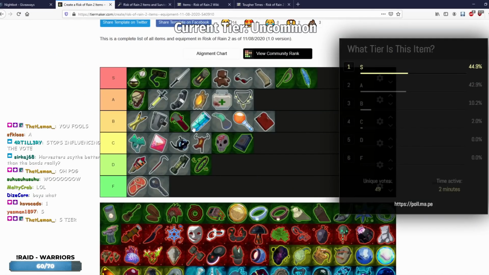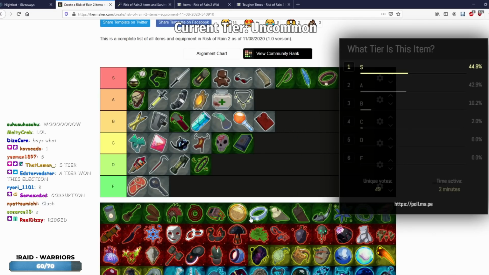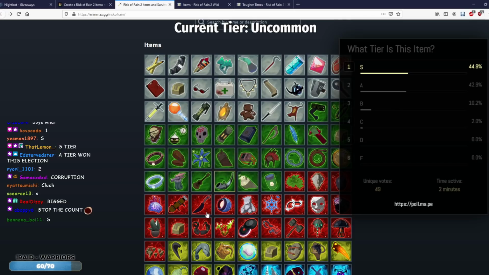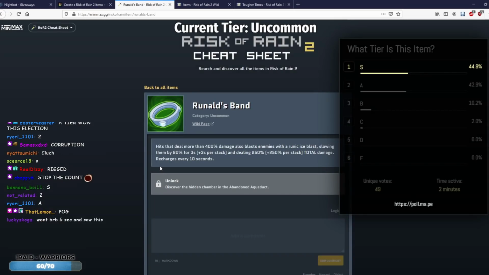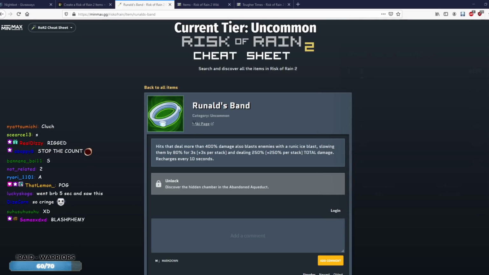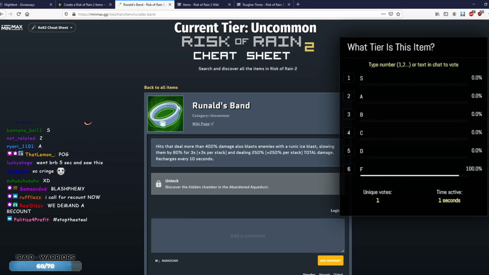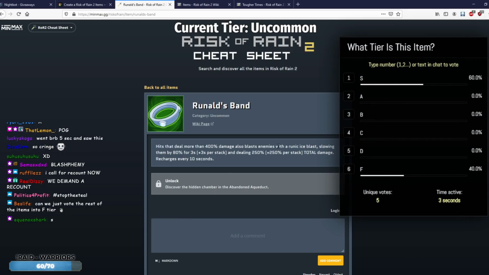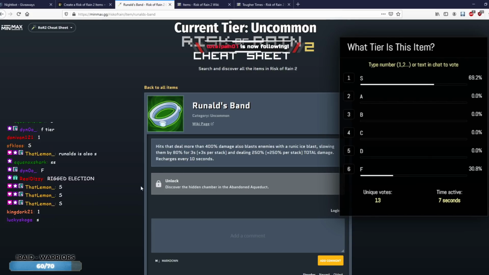And in fact, here, we'll put this. We'll do this. S tier. Let's rank. I know we're supposed to be doing this in order, but it feels wrong to do Kajaros and not talk about Reynolds. So what do we think about Reynolds Band? Reynolds Band is just the same thing, but in my humble opinion, better. This one does 400% damage, but doesn't do the AoE, so it's more likely to hit them.